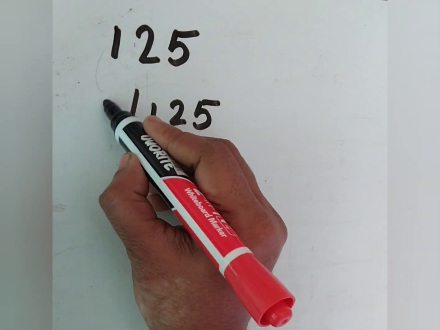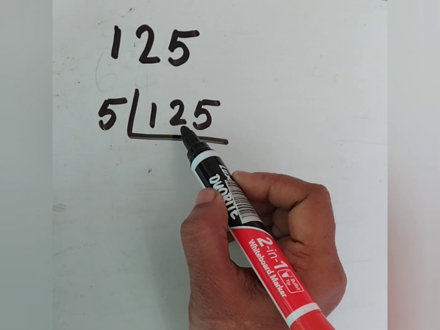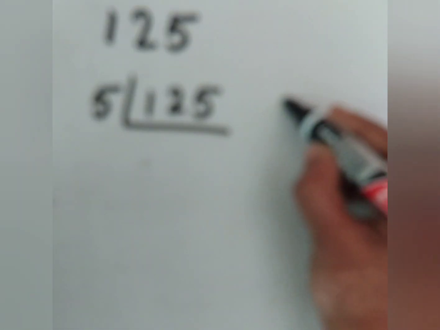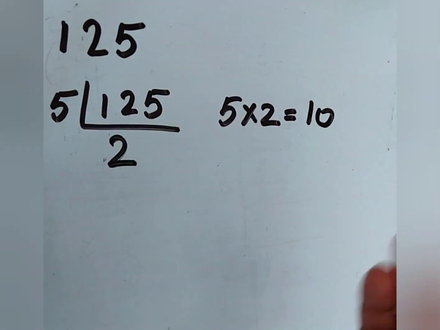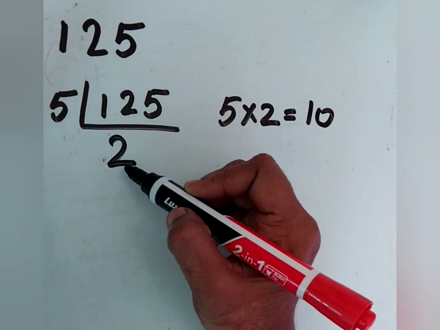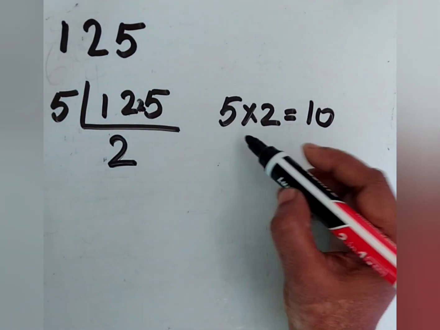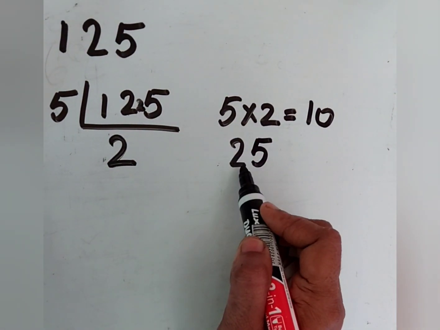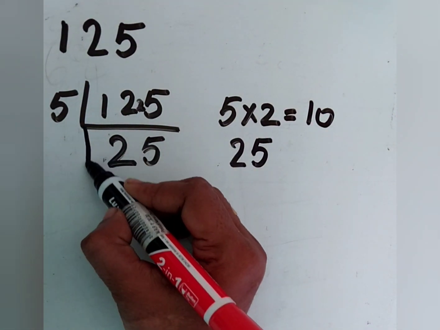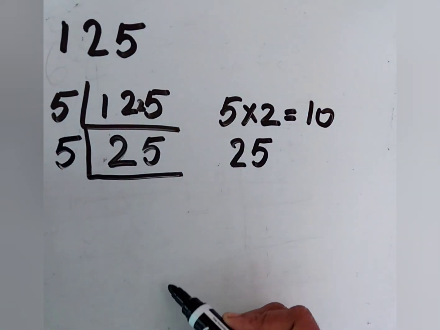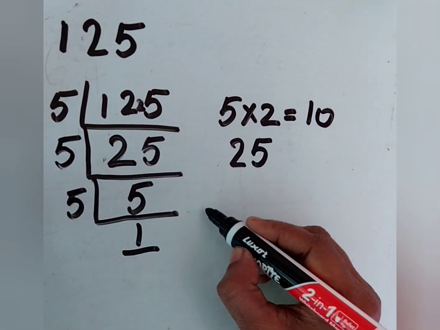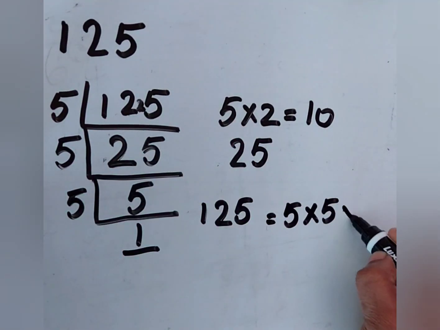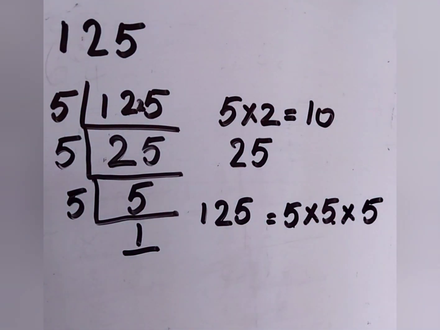Since the last digit is 5, we will divide this with 5 itself. 5 × 2 = 10, and 5 × 3 = 15, so we take 5 × 2 = 10. 12 minus 10 will give 2; that 2 is kept with 5, making 25. Now, 5 × 5 = 25. We got 25; to divide 25 again, we take 5's table: 5 × 5 = 25, then 5 × 1 = 5. The factors are 5 × 5 × 5. After writing, just count and check once so that you may not leave any number.